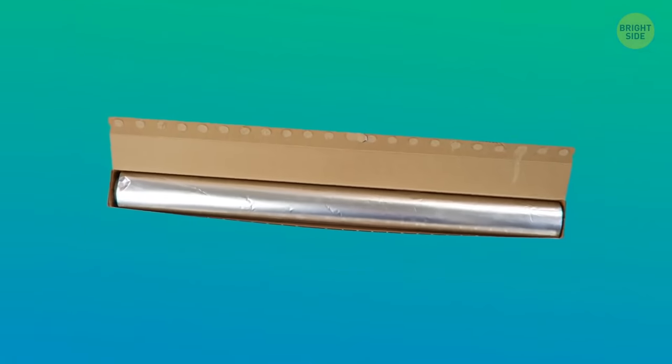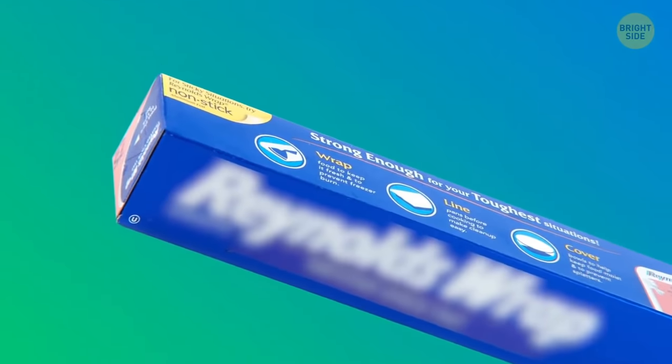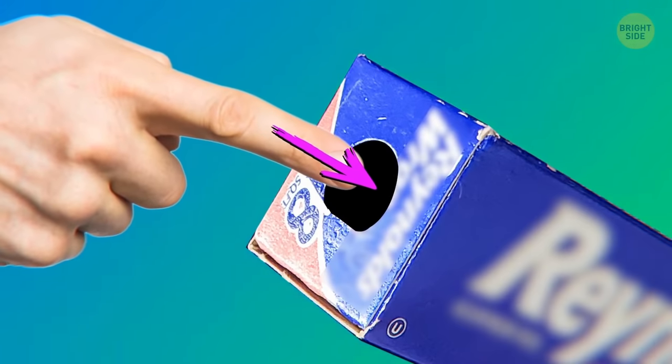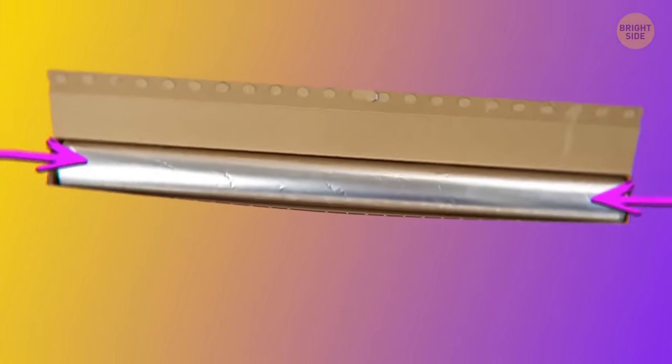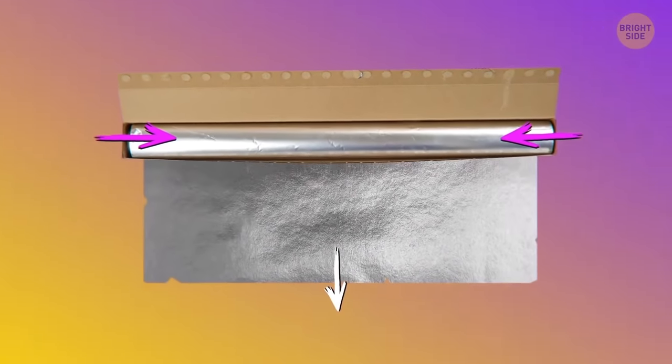Plastic wrap boxes have hidden little holders that stop the roll from jumping out of the box. They're little cardboard tabs on the sides that lock into the tube inside while making it easy to glide the film out. Just push them in and never be frustrated again. Gosh, I wish that would work with other stuff.